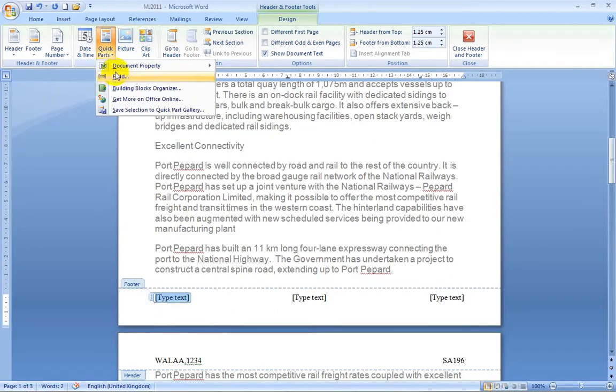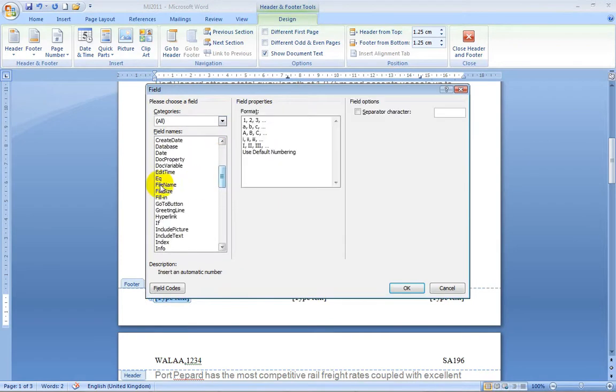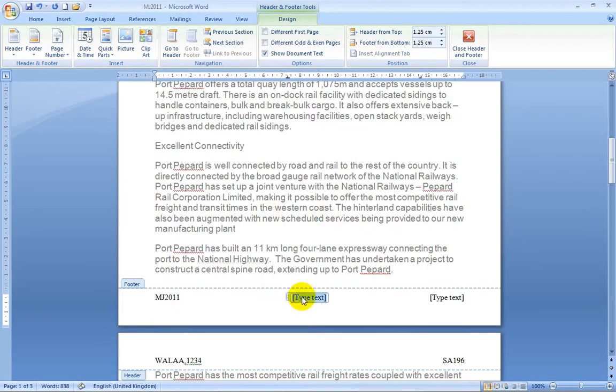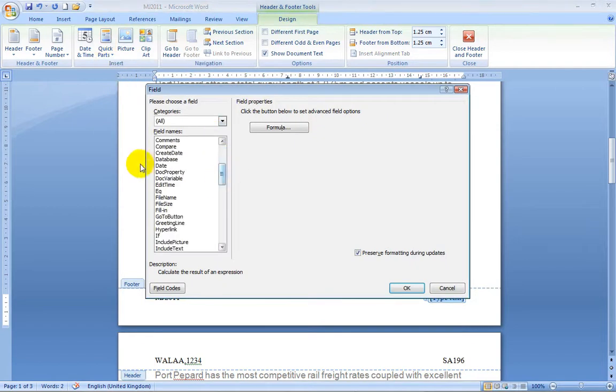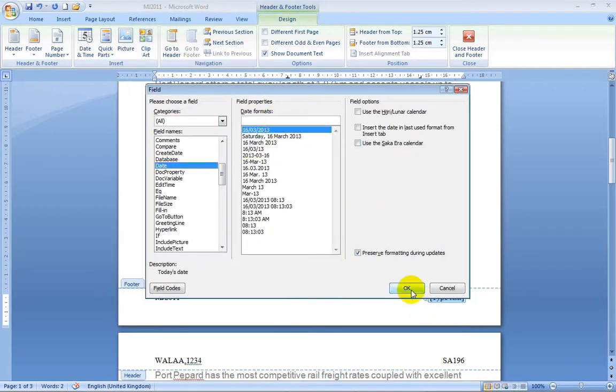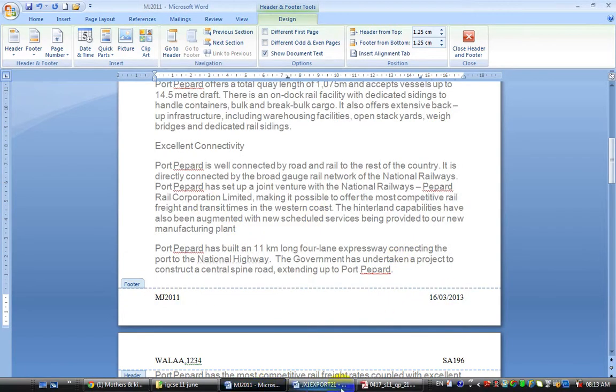From quick parts, fields, file name, insert, OK. Then the centered one is deleted, and here I will make quick parts, field, date, select the first one and press OK. So here we inserted the file name and today's date.